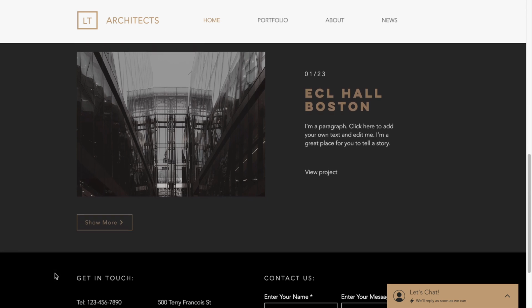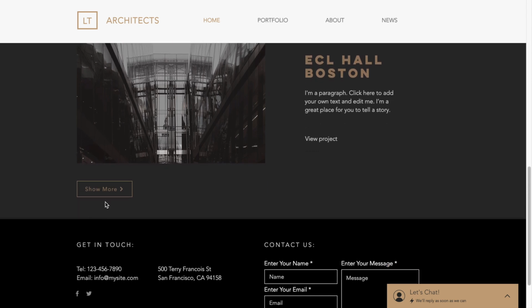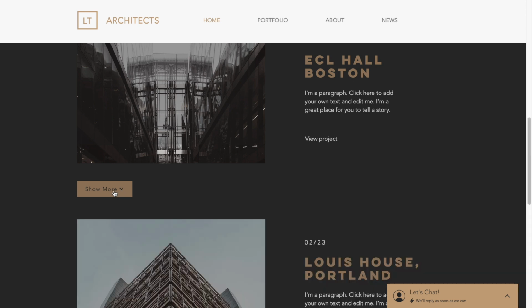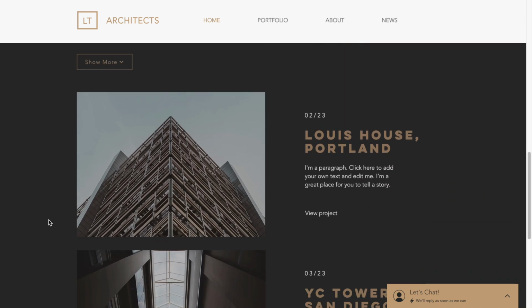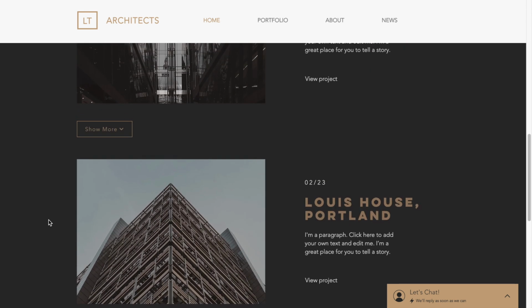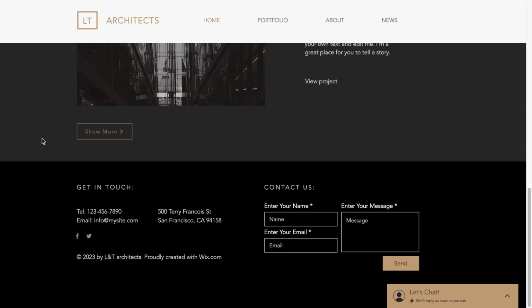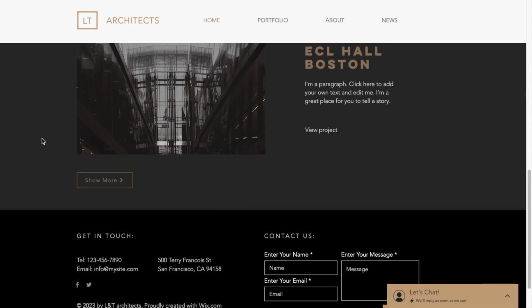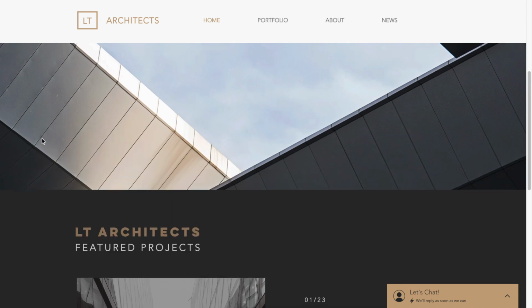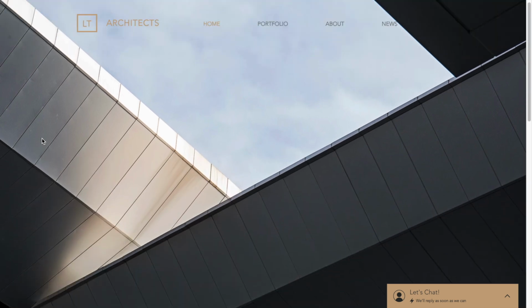An additional feature I wanted to show you that's pretty popular among websites is showing more content without having to keep it visible at all times. For instance, right here, if I click on show more, it updates the button and also shows the additional content down here. If you have an image gallery or a lot of information on your website, this is a good way to keep it from showing everything, and it can also make it easier to focus people on particular designs on your website versus getting distracted by other content. So those are some of the most common features that I wanted to show you for today that you can utilize in your website and customize to make it better.